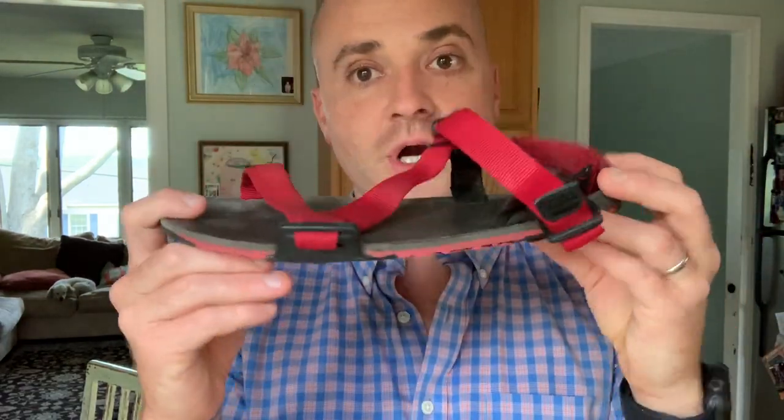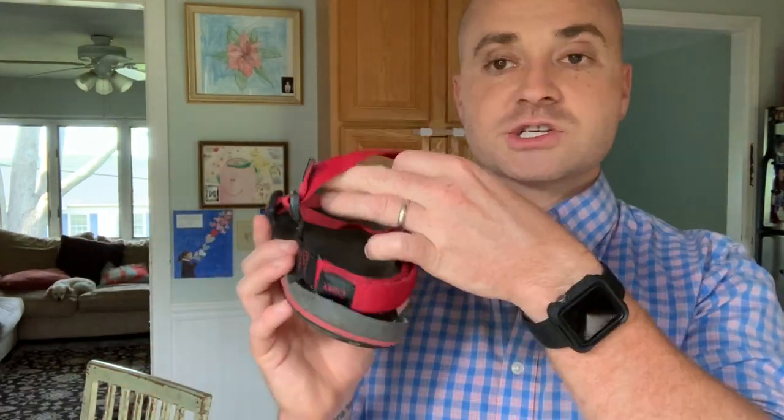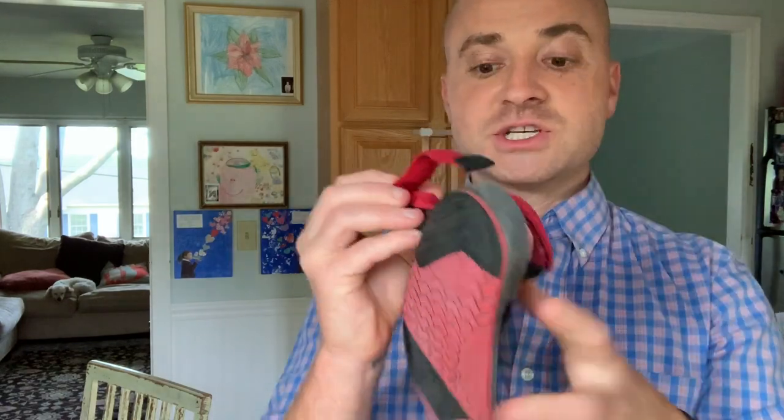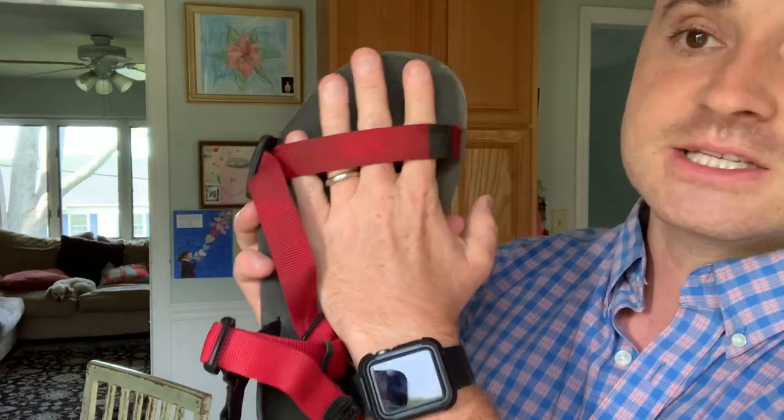Like the other sandal, the Z Trail has no support — super flat, thin, flexible. The sandal is very light, so when you put it on it feels nice, light, and airy, and it's super comfortable. This nylon webbing here is just very smooth and comfortable. It's pretty easy to put on and adjust — you can adjust the heel right here, slip your foot right in, and then it just cinches down. I like to keep it kind of nice and loose in the toe box so it allows my toes to splay.